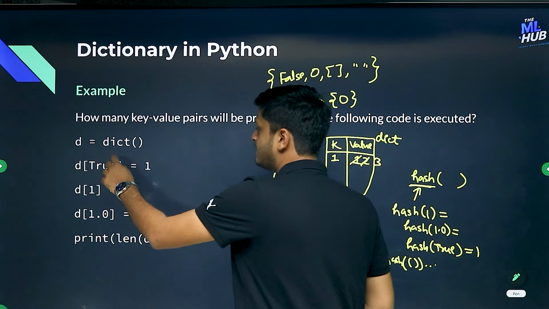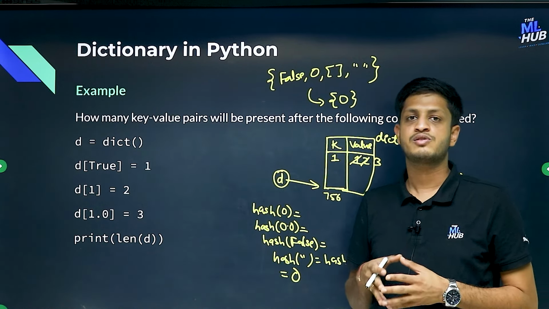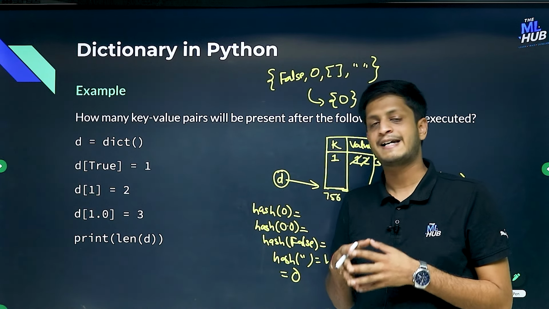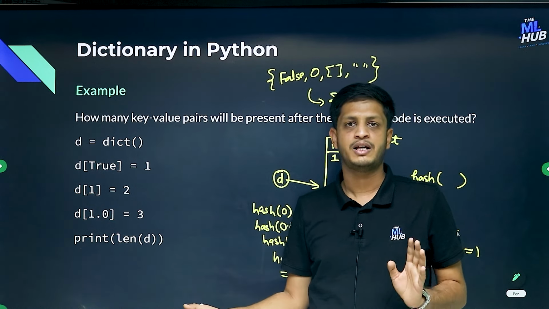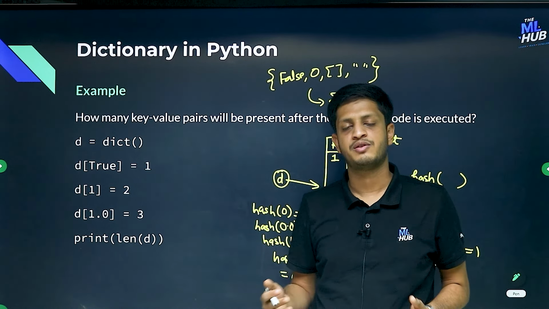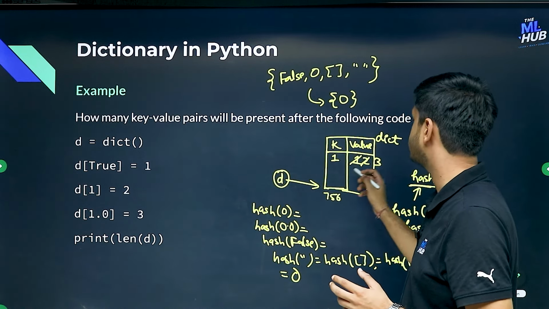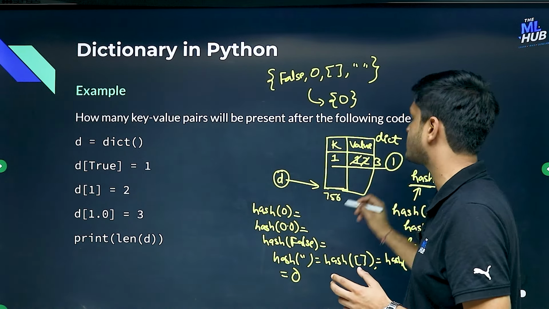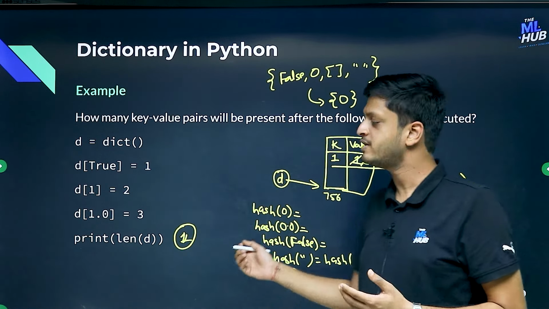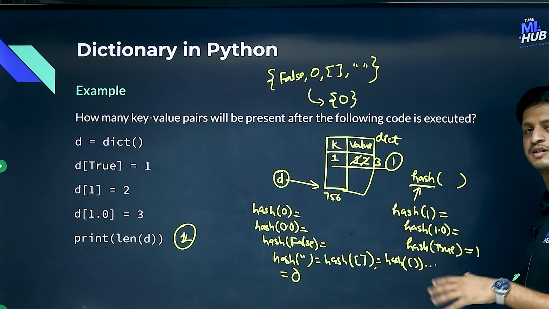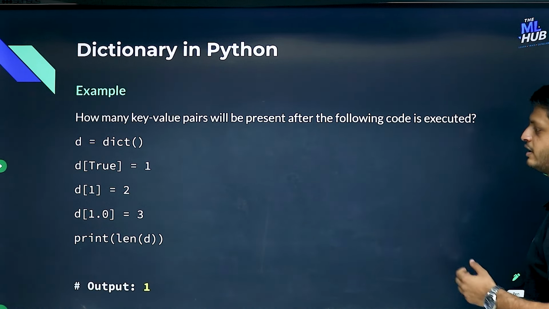You might think that these 3 are different, but they are not different for a dictionary key. And they are also not different for a set element. If you insert all these 3 in a set, you will have only a single element 1 because of the hash values. Again, it's an advanced concept, but at the end of this statement, if you print the length of the dictionary, there is only a single key value pair present and the answer will be 1. We will try to run this and see how it works, but this is a concept of hash functions in Python. So the answer will be 1.